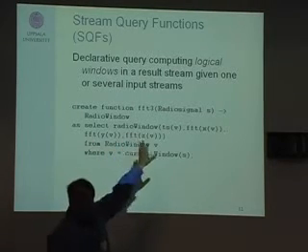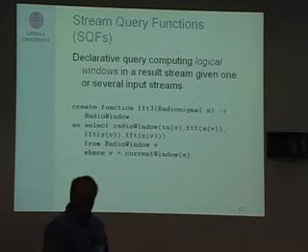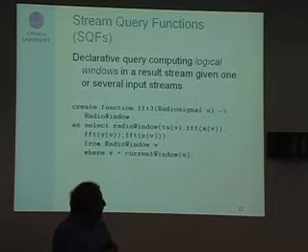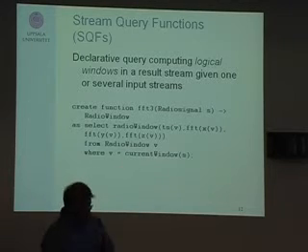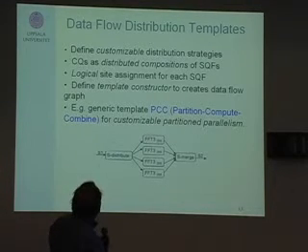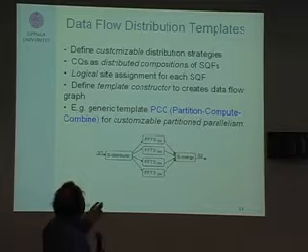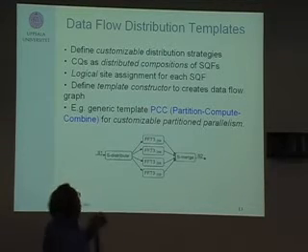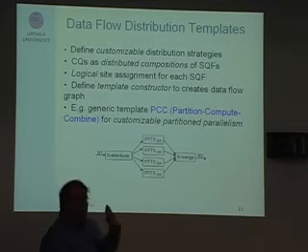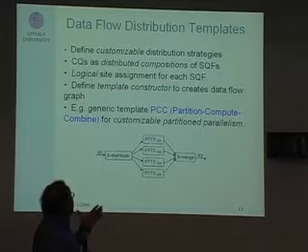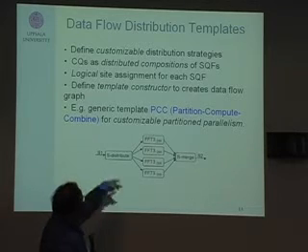Now it's not a regular FFT. It's three regular FFTs in our case. So that's why I call it FFT3. Very simple. So this is a very small program, in fact. Of course, somebody has to implement FFT, but that's well known. Okay, so the idea here is to define customizable distribution templates. And the continuous queries are defined as compositions of stream query functions. And what the system does is to assign logical sides, patterns like this.